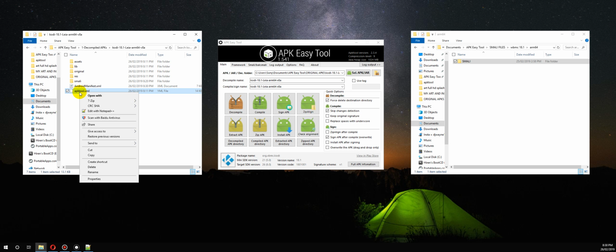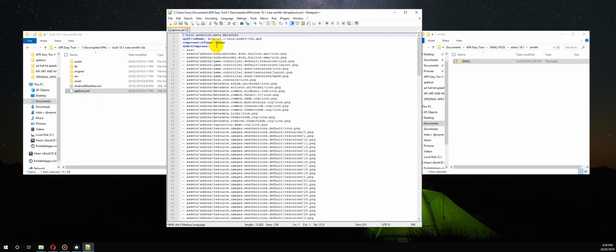Now head off to APK tool, edit that with Notepad++. Now here you change this to, I like to put signed underscore T2K for me.